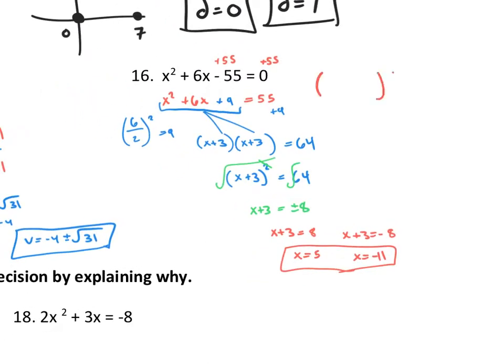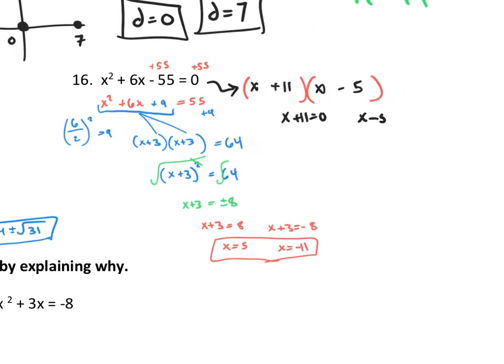So what that's telling us is that we could have factored this original expression. You know, it's the easy type, so it would have been x and x. And then the factors for this one would have been plus 11 minus 5, because 11 times negative 5 is negative 55, and 11x plus negative 5x gives me 6x. And then when you use the zero product property, you would realize that we get the exact same answers that we got by completing the square.